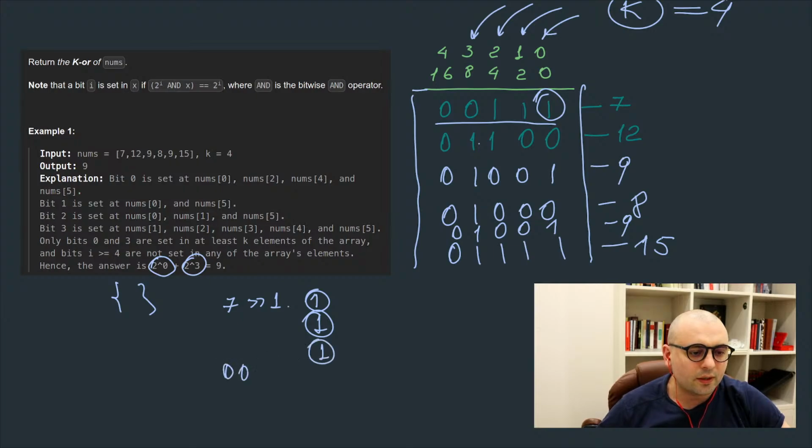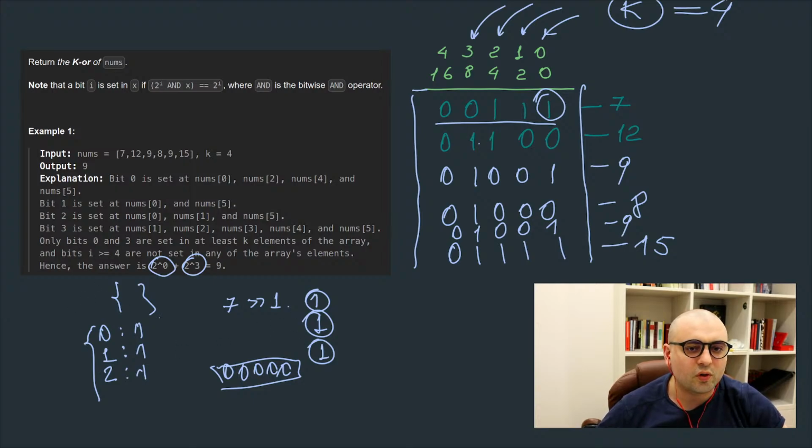If our number becomes 0, 0, 0, we do not have anything else to move right, so we've divided everything. In our hash map for 7, we'll have a structure like bit 0, bit 1, bit 2, bit 3, but we'll not get to bit 3. We'll have bit 2 only. So this will be count 1, this will be count 1, and this will be count 1.